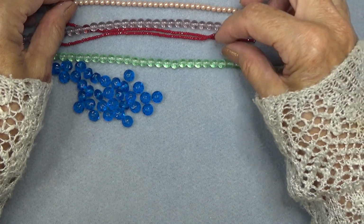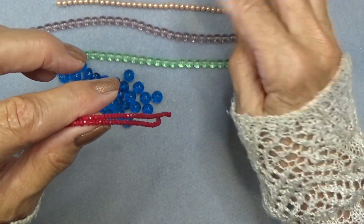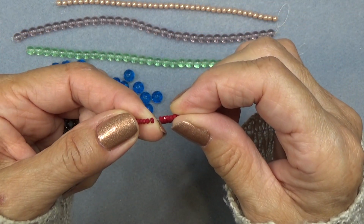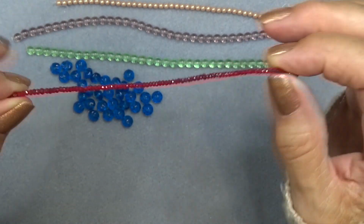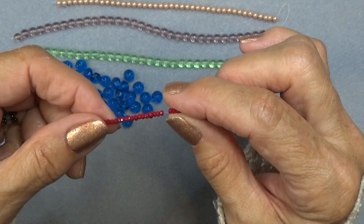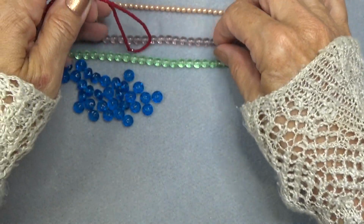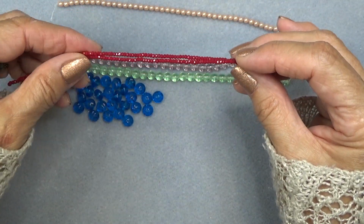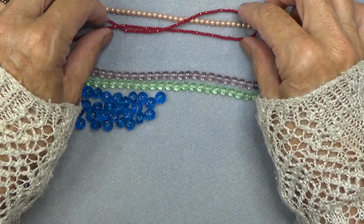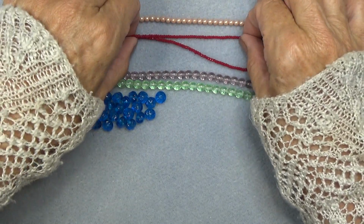1x2mm Chinese crystal rondelle. I love these. Opaque red, so you get 50 pieces on this one. And then this one you get 120 pieces. They're 1x2, so this is like the size of a seed bead. You can actually use this in place of a seed bead, you can kind of fit that in. That's beautiful. Look at that red. It's a beautiful color, a little deeper than what it's showing on camera. I think my lights are making it look a little bright. It's a gorgeous, deep, sort of cool red.